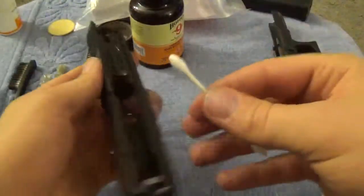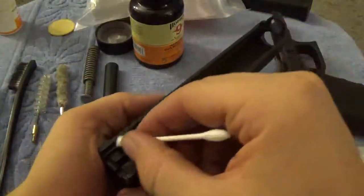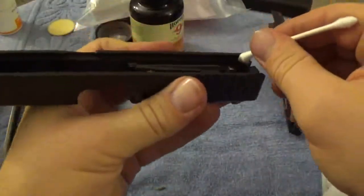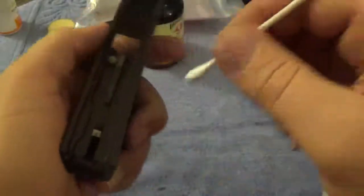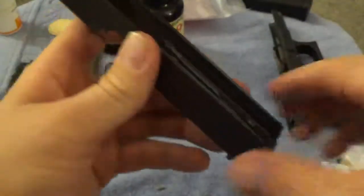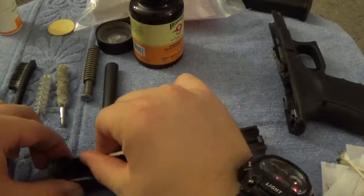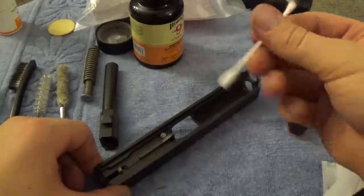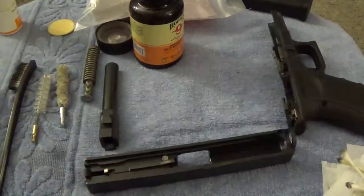Okay. Let's go ahead and run a couple dry ones through to get the excess oil off. Man, a little bit of extra light on my side. Yeah, it's looking better. One more. Trying to keep this all in the camera frame. I guess it's technically the second video I've done on cleaning a gun, but it's still a little different. Trying to make sure I keep everything in the frame. That way you all can see it all.